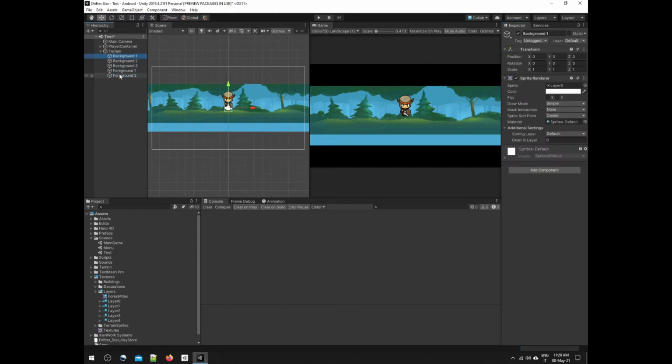Let's change the draw mode of the sprite renderer to tiled. Now, we increase the width of the image, so it will occupy a larger space.